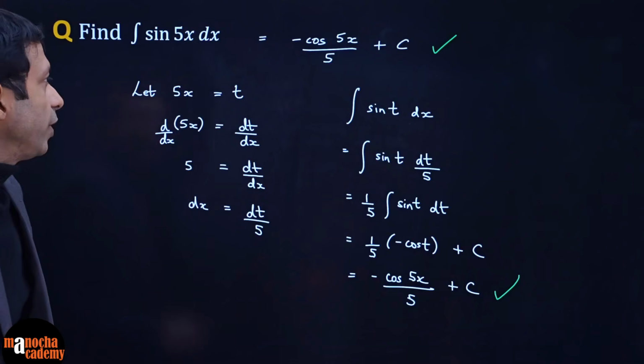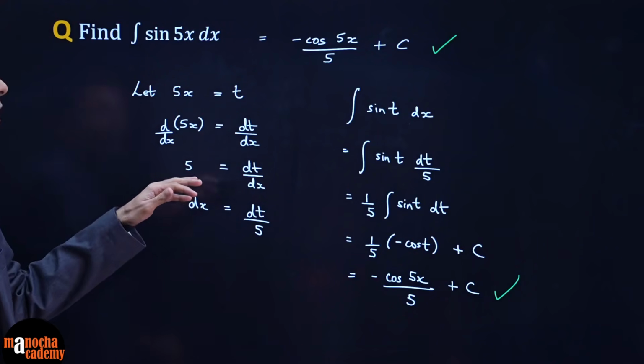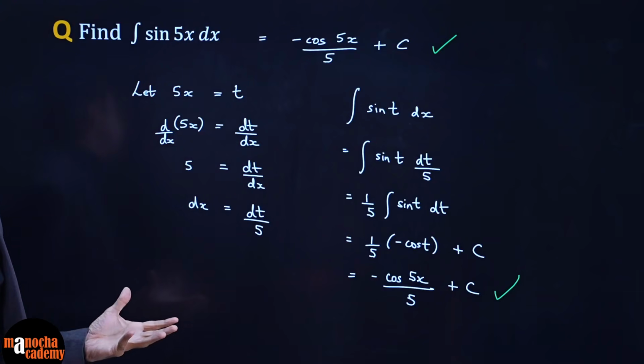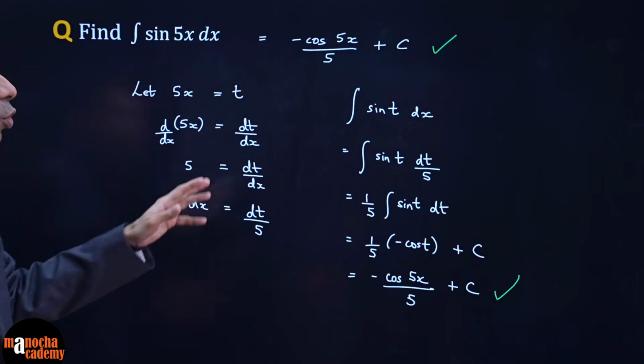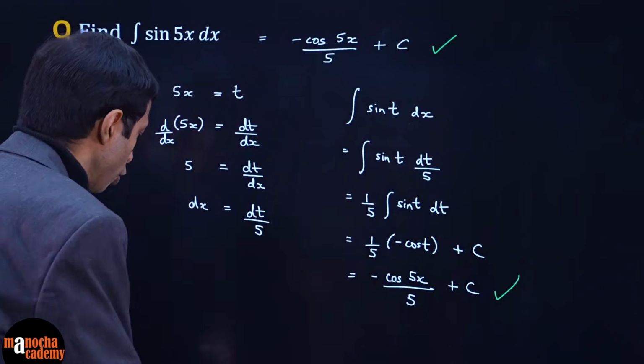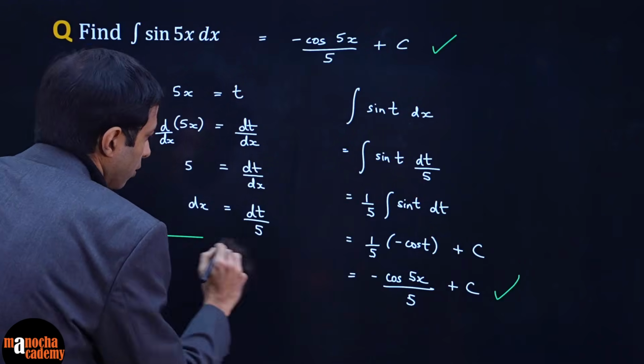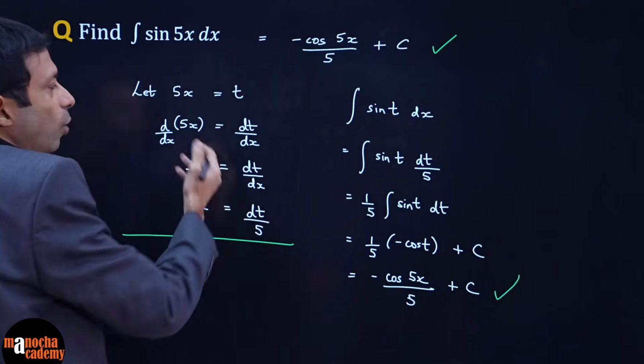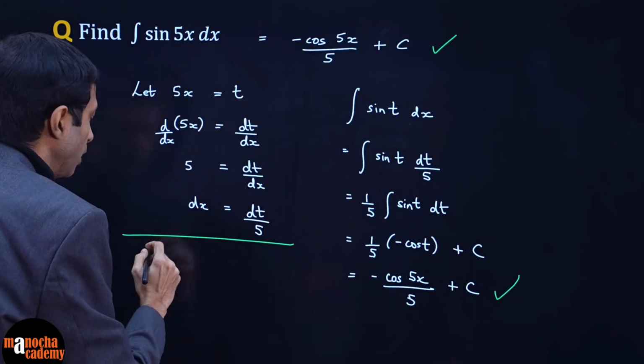And by the way, when you have written this, let 5x equal to t, you can either differentiate with respect to x or with respect to t. It doesn't matter, right? Because you want a connection between dx and dt. So another alternative of this is, right? And typically you'll see they'll do it with respect to t. I just showed you x because in the flow I was showing you x, right?